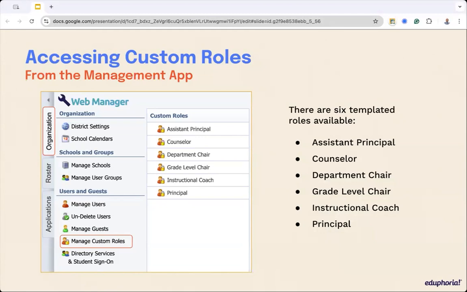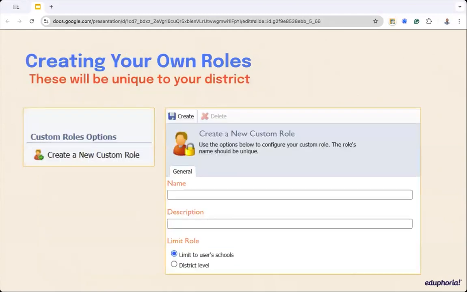And then if there are other roles that we haven't thought of yet, but you want to have for your district, then you can go in and create a new custom role. So down at the bottom left-hand pane, just like where it always is in our system, bottom left is where you're going to start something new. You'll see a button that says create a new custom role. When you click on that, you'll see this window where I'm going to give it a name. I can write a description if I want to give some additional information.